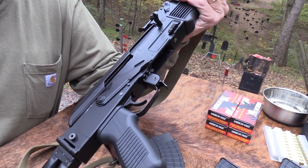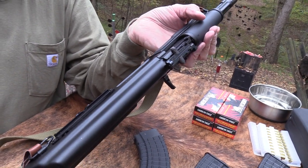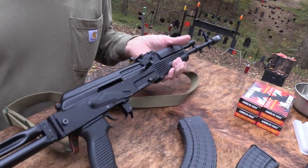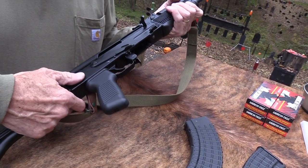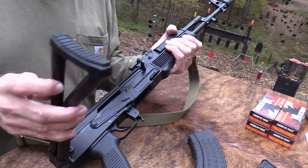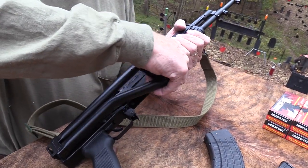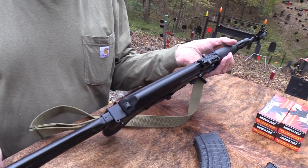I'm not selling Arsenal, but I like them. I wouldn't have bought it — what was it, two, three years ago? I love the stock. I'm a fan of a folding stock like this, kind of a skeleton stock, if it's sturdy. If it's sturdy. Some of these stocks like this are pretty lame.